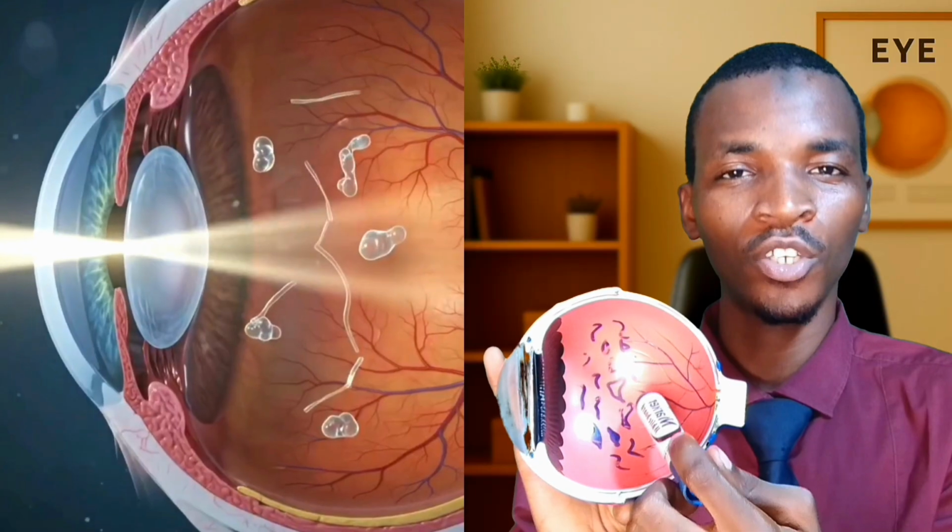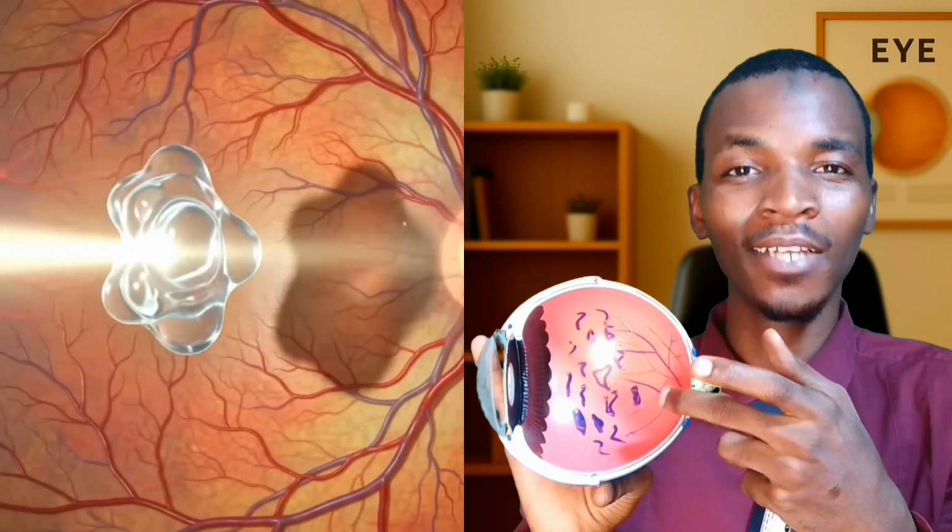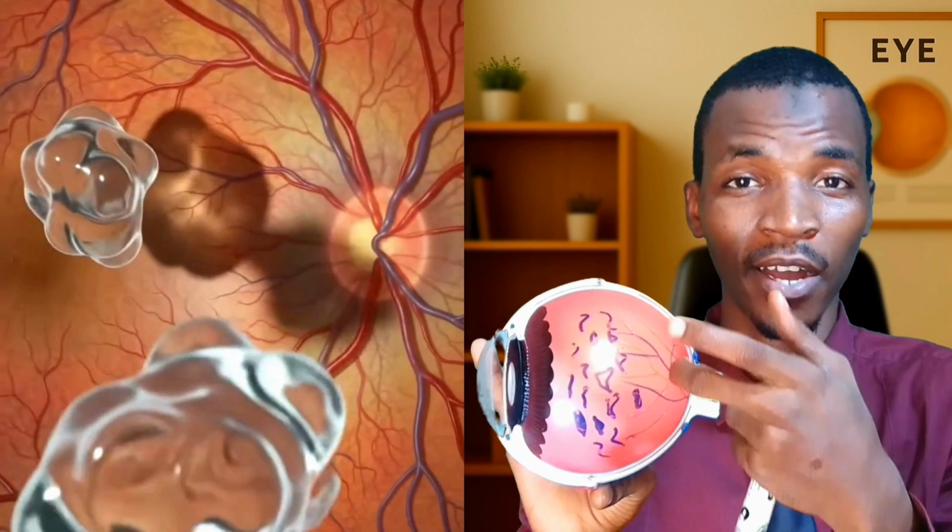So when light enters your eyes to reach the back of your eyes here, instead of passing smoothly, clumps of gel will prevent it from reaching the back of your eyes smoothly. And it will be casting shadow at the back of your eyes here, which is called the retina. So that shadow is what you see as floaters. So they are actually deep inside of your eyes. And that's why when you look up, you look down, you look to the side, hoping that it will go away, or you rub the surface of your eyes, hoping that it will go away, it will still be there because it is deeply inside of your eyes.